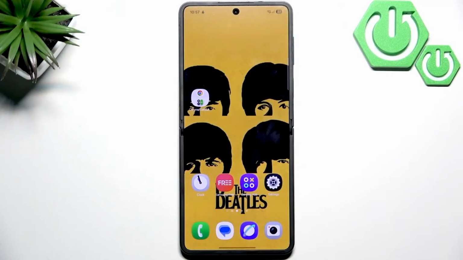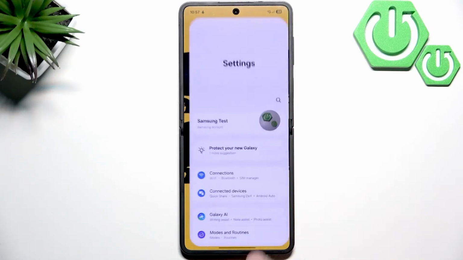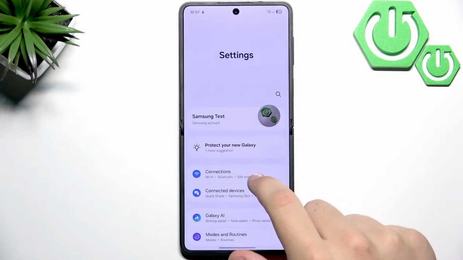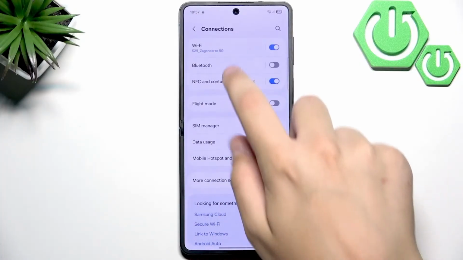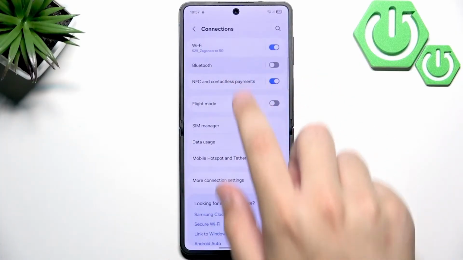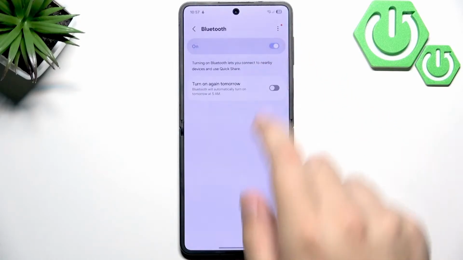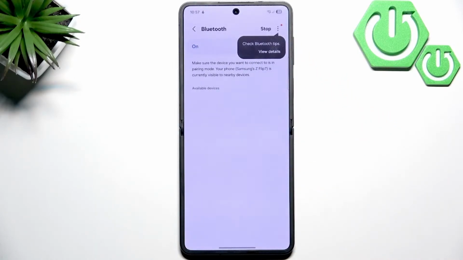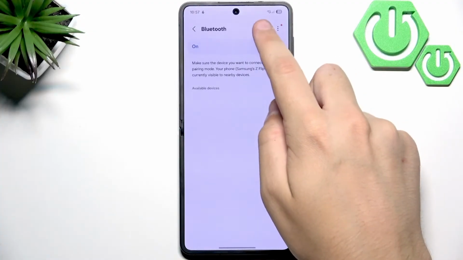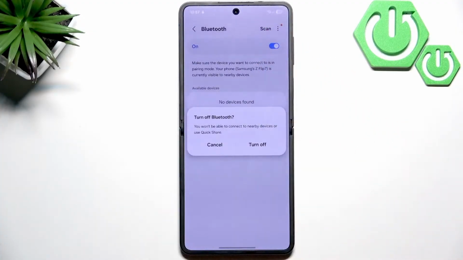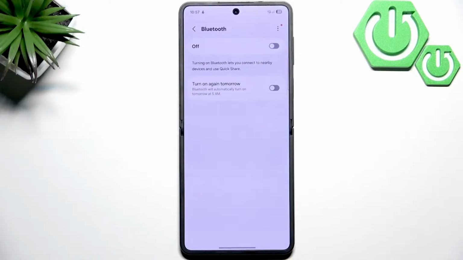So first, what you guys want to do is toggle Bluetooth off and on in the settings. So open them up. Now click on connections. And here click on Bluetooth. As you guys can see, my Bluetooth is disabled already. But let's enable it. Now, as you guys can see, here we can stop searching for another devices. Now, turn off the Bluetooth and wait a couple of seconds until you turn it back on. So, now let's just click it. And now our Bluetooth is enabled.